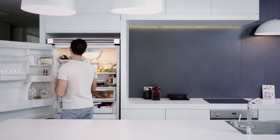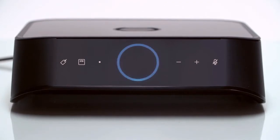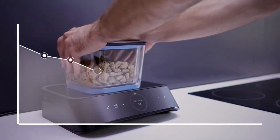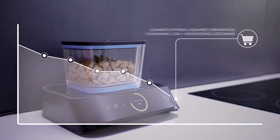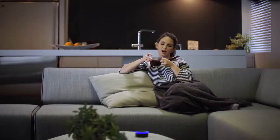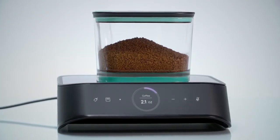They should be fresh for at least a week. Silo keeps track of when your food was stored and if it's still good. 'Alexa, is the chicken still okay?' 'The chicken should be good for at least five more days.' Since Silo automatically weighs your food, it always knows how much you have left and will let you know when it's time to pick up more. 'Alexa, how much coffee is left?' 'You have two ounces of coffee. That should last you for a week.'